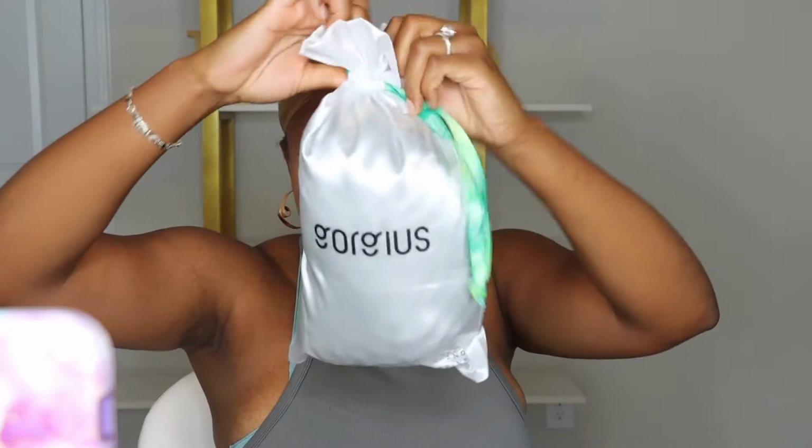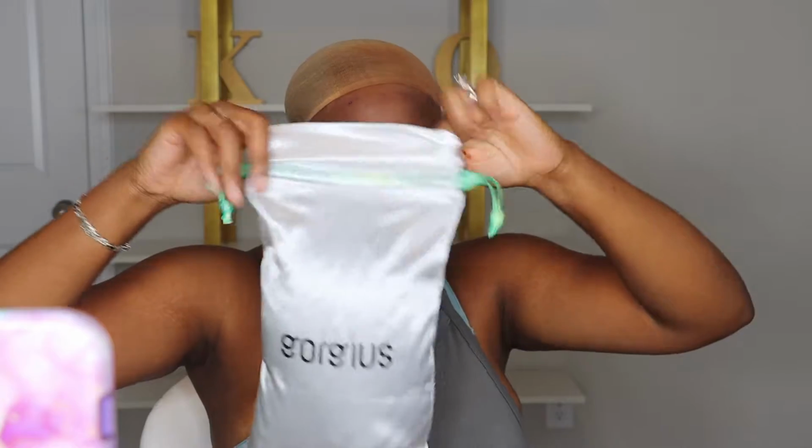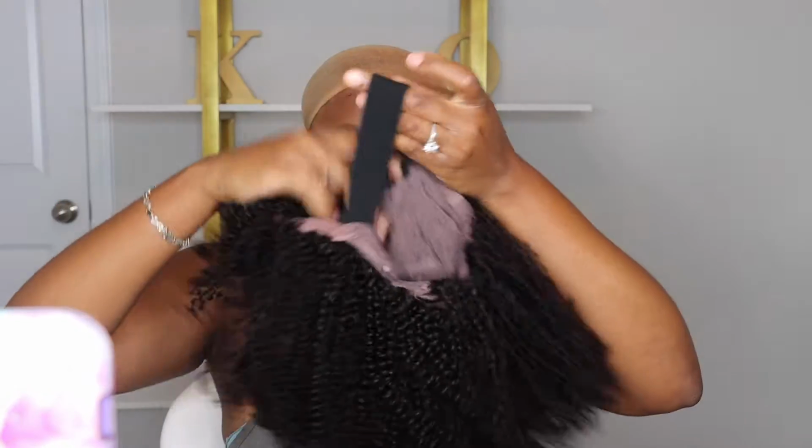My name is Kaya. For those of you that are new, today we're installing this beautiful kinky curly wig. Oh my gosh, I love this wig so much, from Gorgius Wigs. They were kind enough to send this over for me to try for y'all today, and it's an easy slay. Okay, so we're gonna go ahead and jump into it.